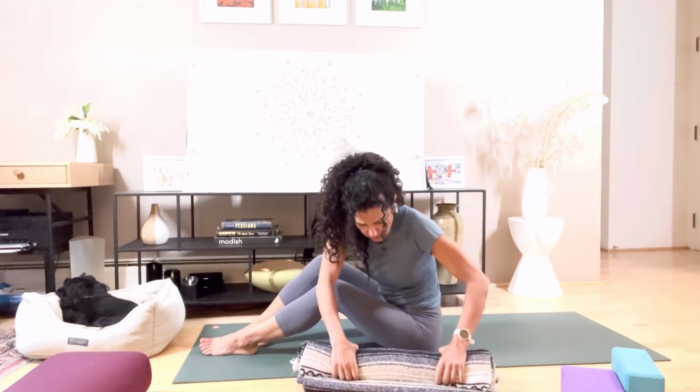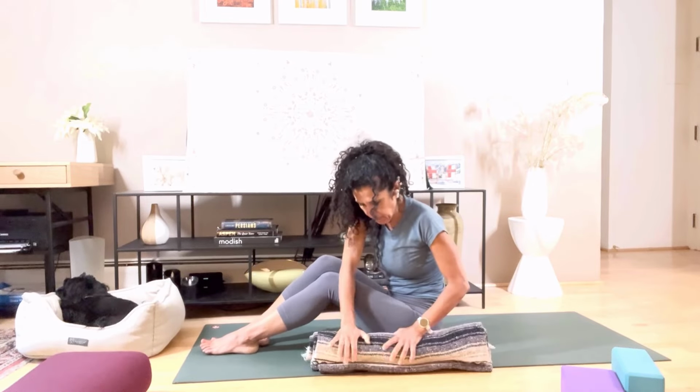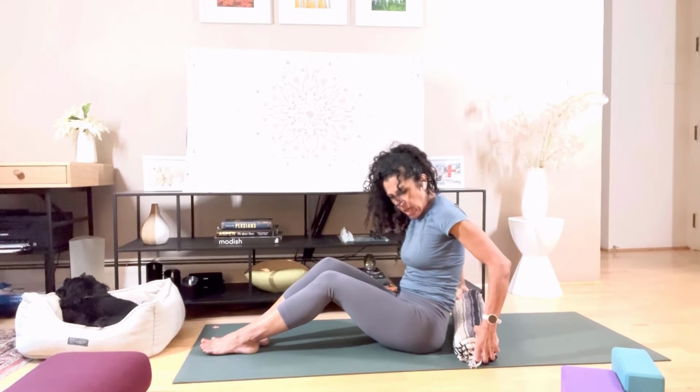And you can do this with any blanket. It just depends on how thick you need that blanket to be. So you may need to play with this a little bit, make sure that it's not too thick.